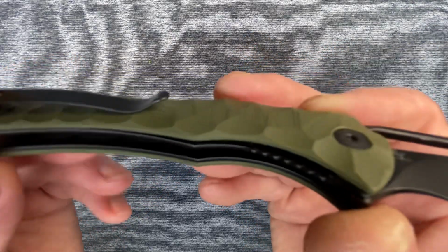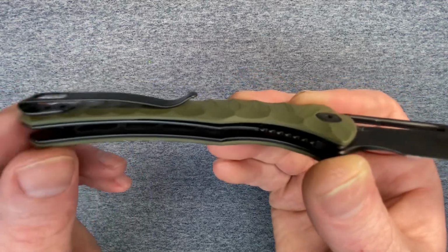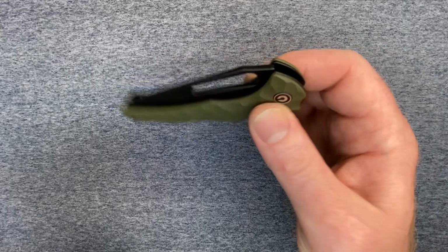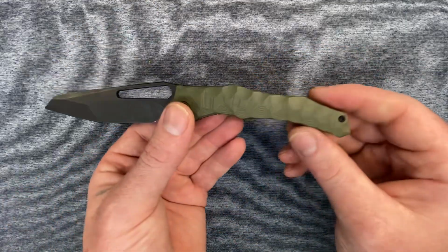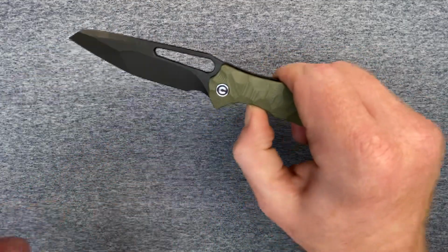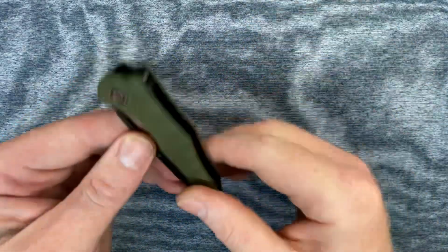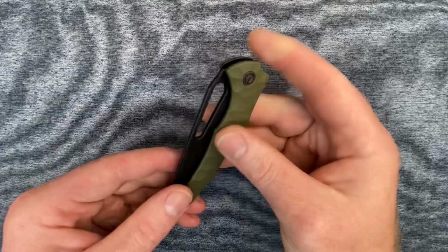I'm not sure. But the pocket clip is not inset. The screws are flush mounted, so that's a big plus. The pocket clip is actually a really good pocket clip for this. It works very good in and out of the pocket. It's got good enough resistance. I'll show you guys what the resistance is like. Very good resistance. So, you're not going to have the knife come open on you in your pocket.